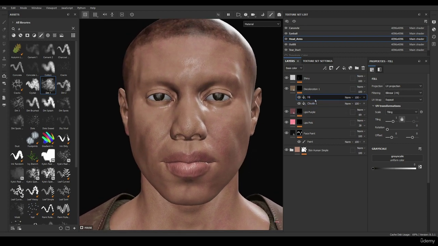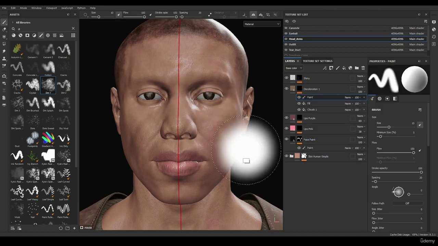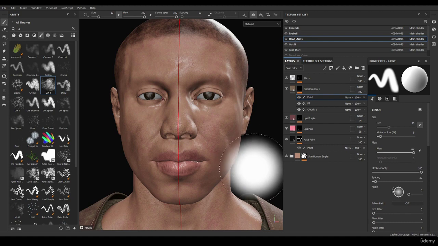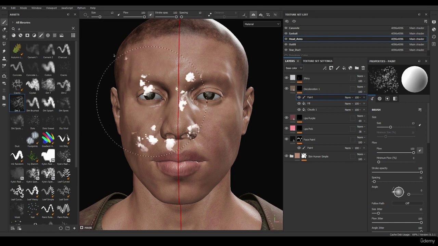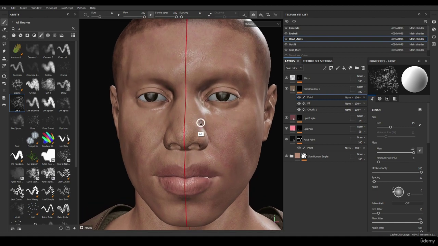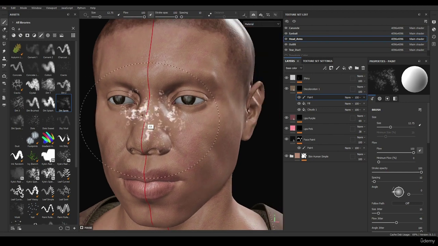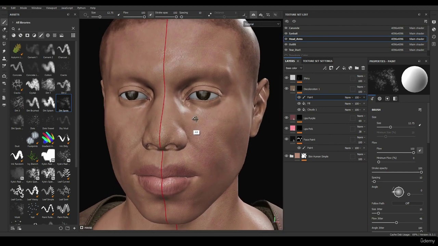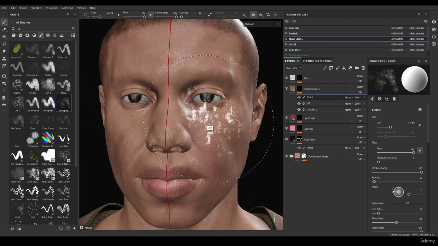Because now we're going to go ahead and right click and add paint. And then we could go ahead and paint out the areas where we want those dark spots to show using the paint brush. So we go to brush here, and then we could look for the dirt brush. I'd like to use the dirt 3 brush because it gives me like that nice spotty look. And there's also dirt spots right here. Yeah, I think I'm going to be using the dirt spot. You could use a variance of both. You don't have to stick to one. There's also dots right here. I'm going to do the dirt spots.